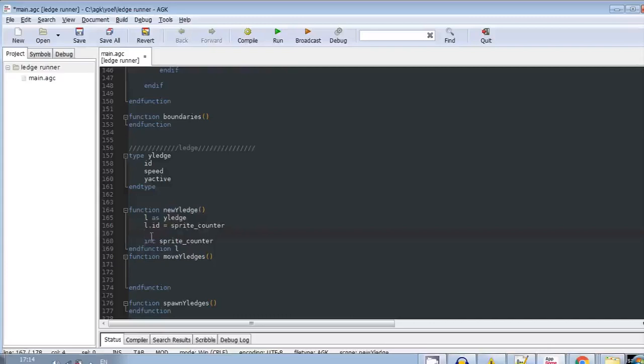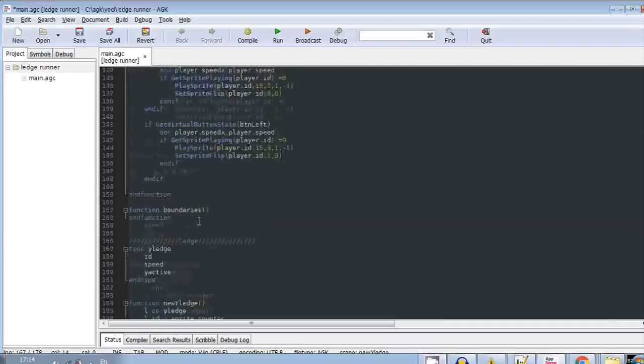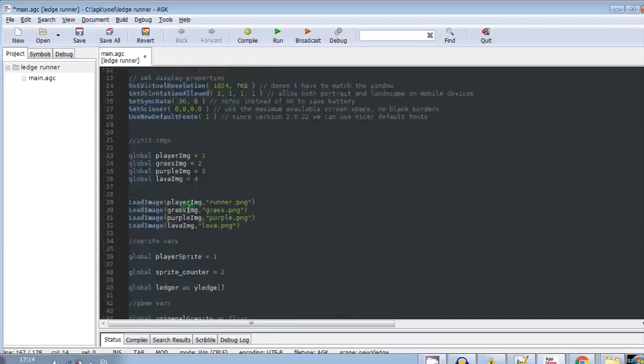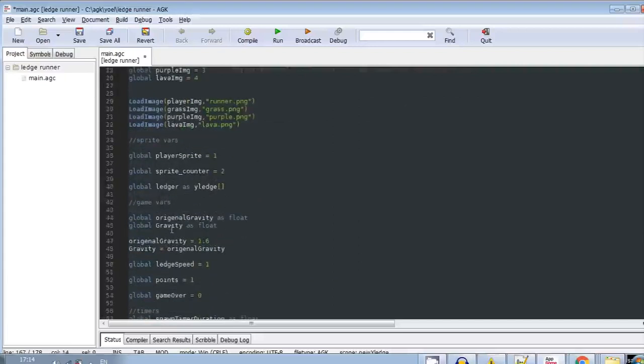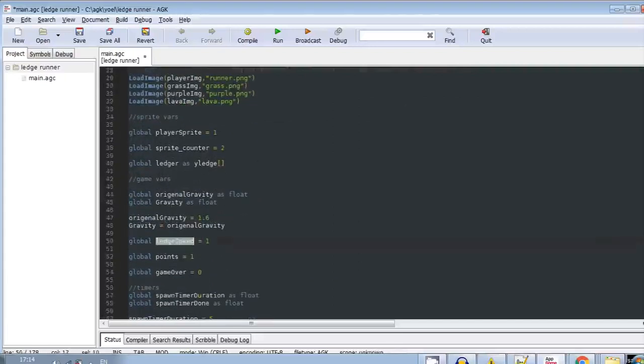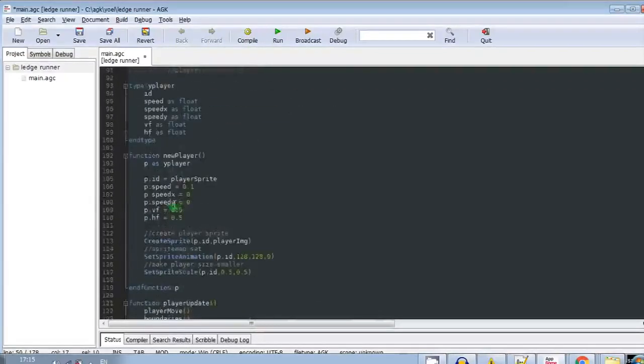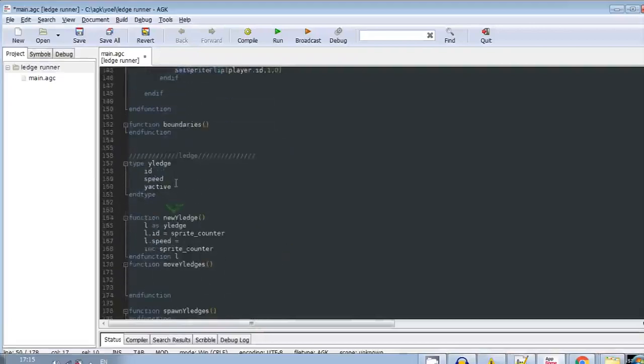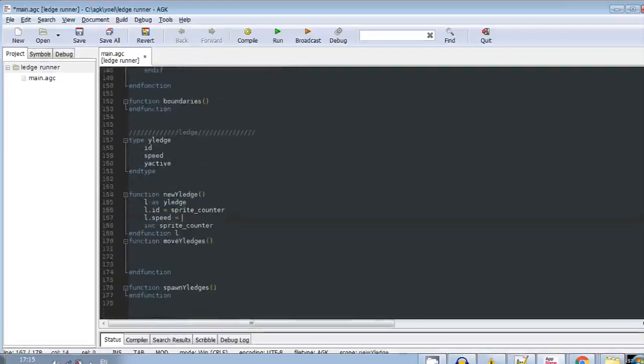After that, we'll have the ledge speed. As I said, it will be equal to the global ledge speed. Here, first it will be 1, then 2, then 3. We won't make it bigger than 4, because then you won't be able to play the game for long. You won't be able to play the game for long anyway, because it's random and the ledges will get faster. But you can add stuff like power-ups to make it more balanced and skill-based and decision-based.